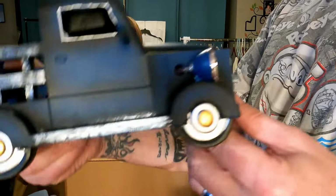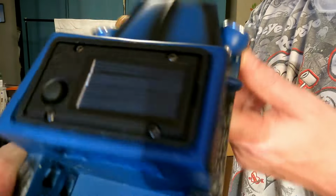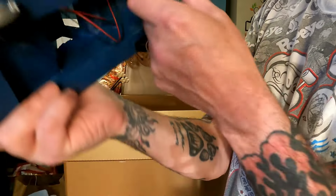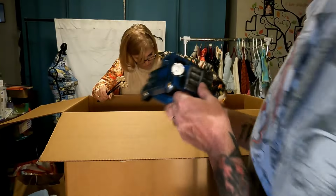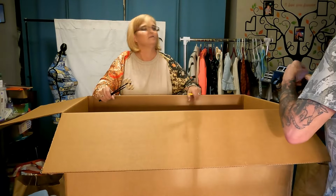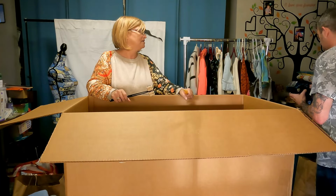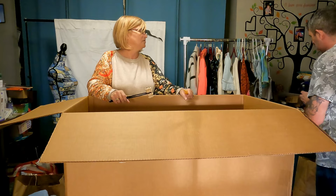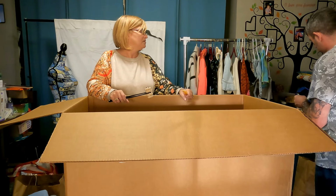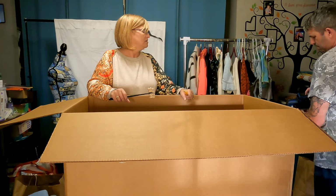I have no idea what this is. The thing's pretty cool, though, huh? See, you get your little solar job there? It's nice. It's cute. Did something fall off of it? No, it's just this thing fell out of it. Oh, yeah, we have to put that. Hit the thing on the top. See if it has any solar. Nope. It needs to be in the sun. Well, yeah, it's been in the box. That's cute.